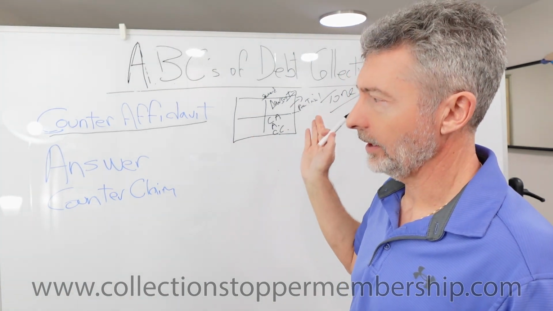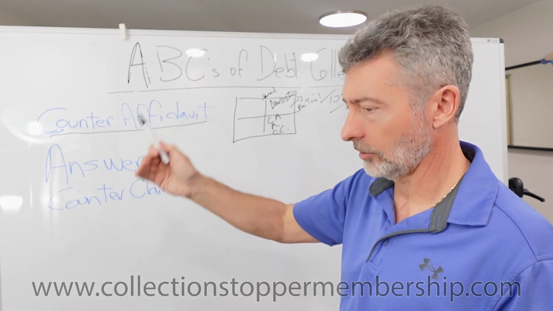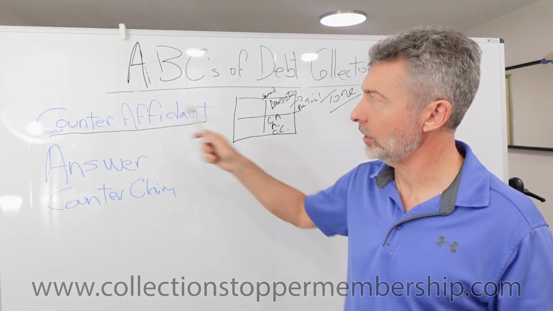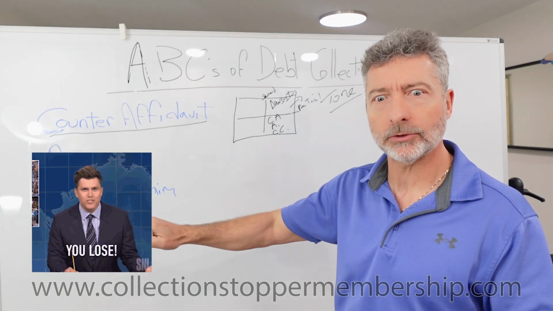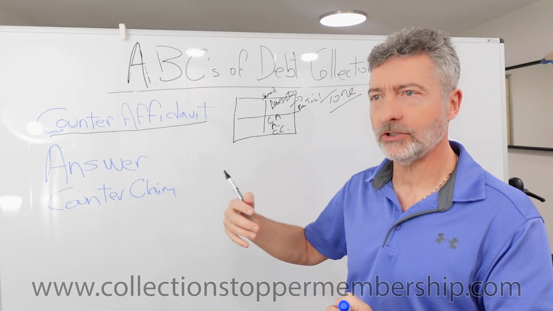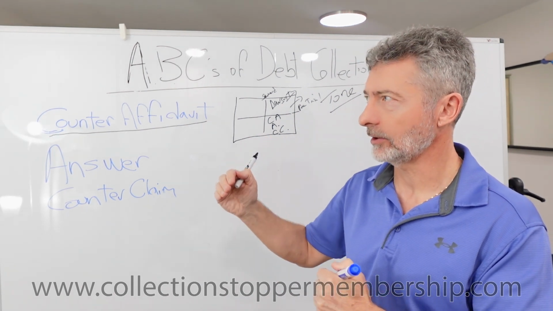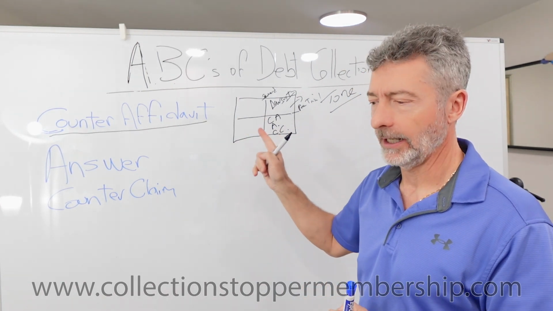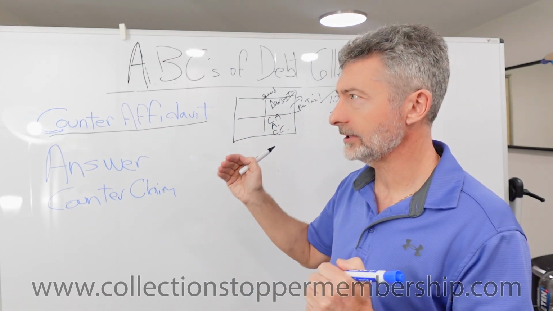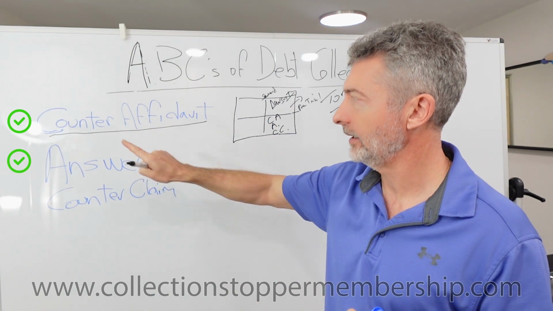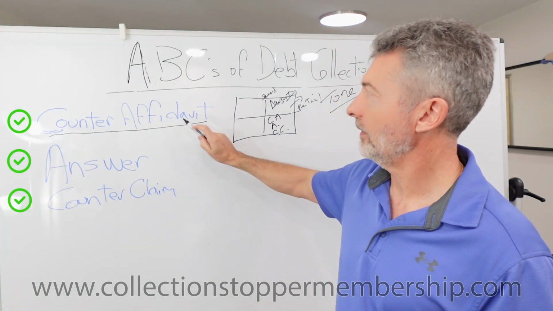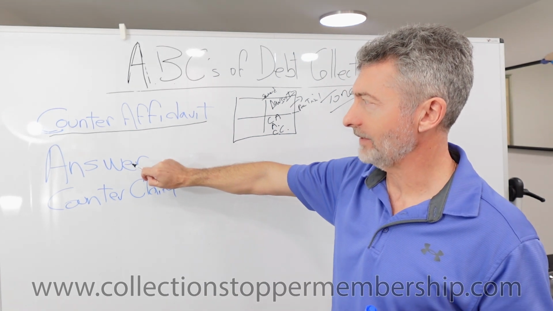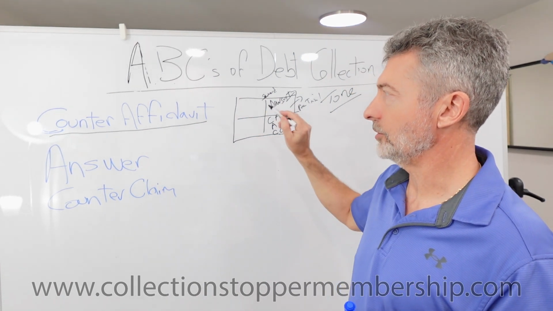In most states, in an account stated statute lawsuit, you have to have a counter to that. For example, in Michigan, if you don't have a counter affidavit, you automatically lose. It's a prima facie assumption that you have lost. All that is to be argued is the amount you owe if you don't do a counter affidavit. And that's the case in a lot of states. So whether it is or not, always have a counter affidavit backing up your answer, which will also back up your counterclaim. So the counter affidavit is the most important document you will ever file, short of the importance of answering the lawsuit so that you don't get defaulted.